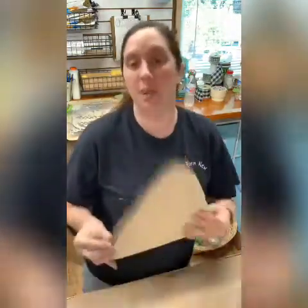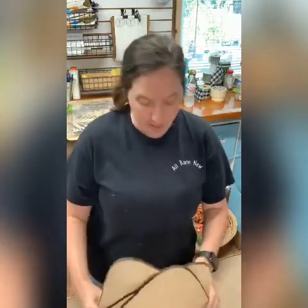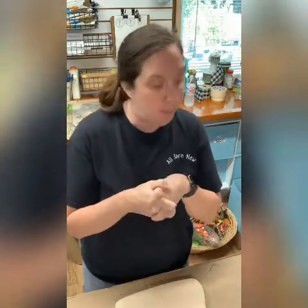Now your kit comes in three pieces because we have to glue these together in order for them to stand up. So before we get started, you want to grab a few things. You want to grab some water, just an old container with some water in it. You want to grab some paper towels, your brushes, baby wipes if you have them, and a hair dryer if you have one near and can just use. If not, no big deal. You can just put it to the side and it'll dry.